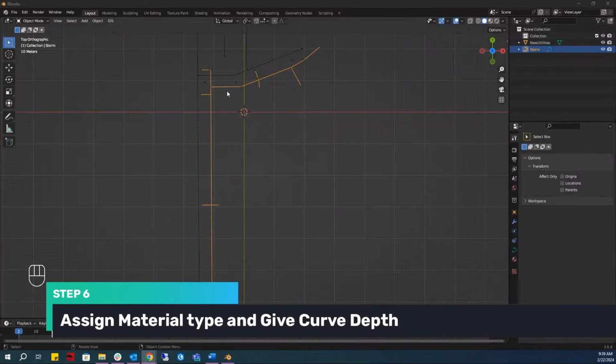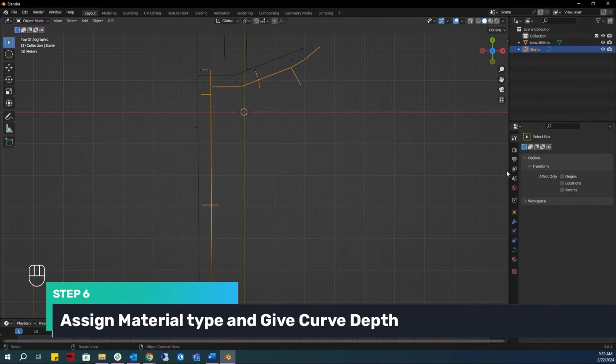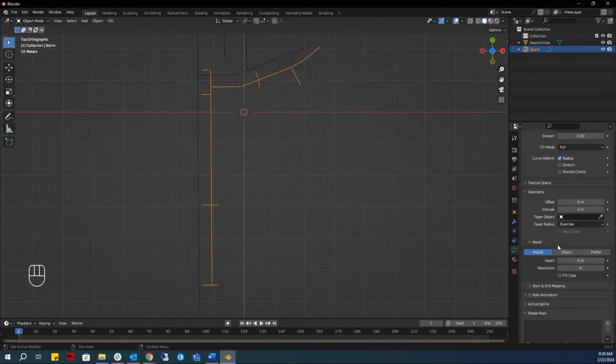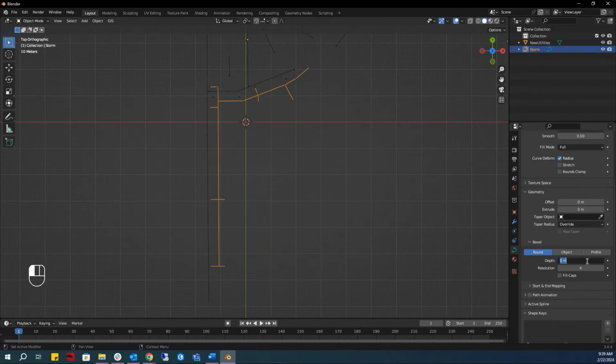Now we need to give our curve some depth and assign it a material type. With the curve still selected, come over to this data tab and expand the geometry drop down. Just change the depth to the appropriate size. I'm going to do 0.25. That is going to be in meters, so if you want it to be accurate, find the correct conversion.